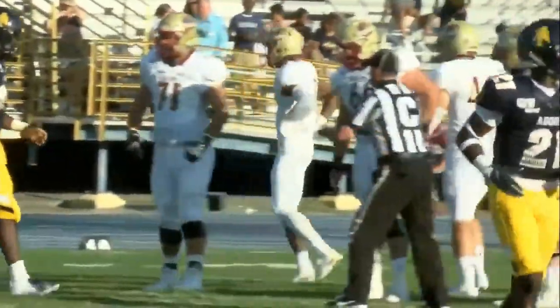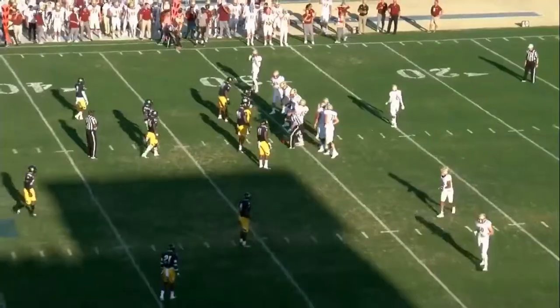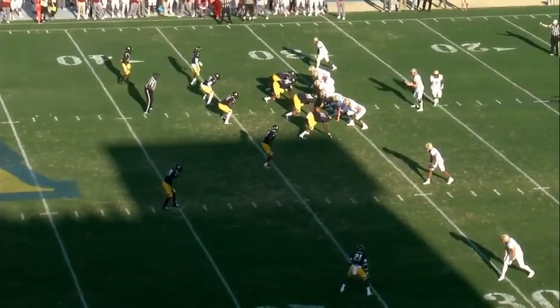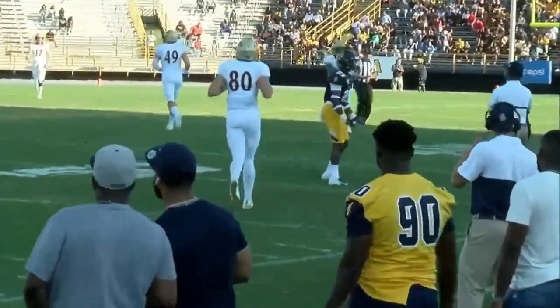Like Davis Cheek that time — poised in the pocket, wasn't under stress, moves around, he's got some mobility. A nice play to start the drive for Elon Phoenix with first and ten. Play action: Cheek heaves one down the field and overthrows his receiver Cole Taylor in front of the Aggie bench.